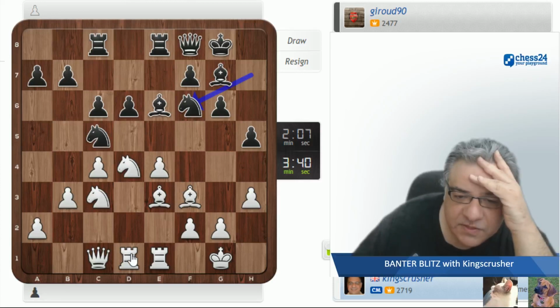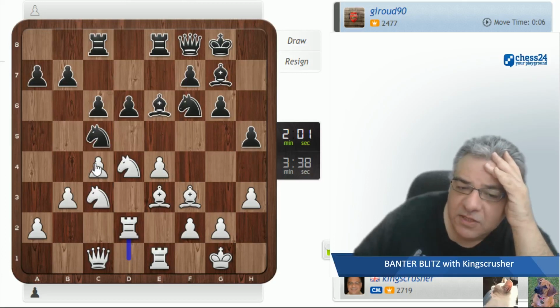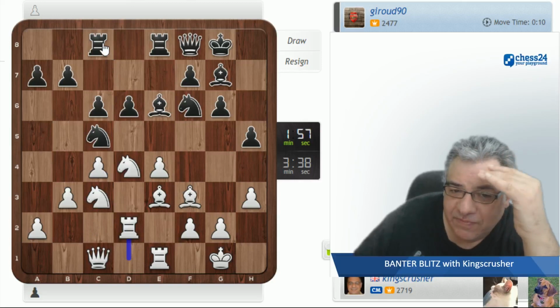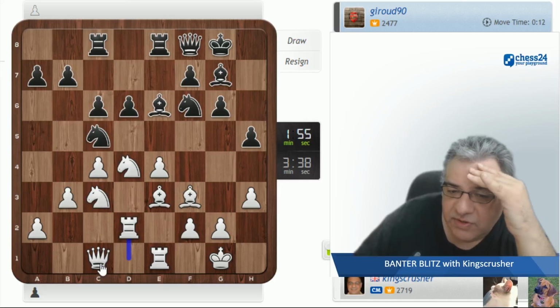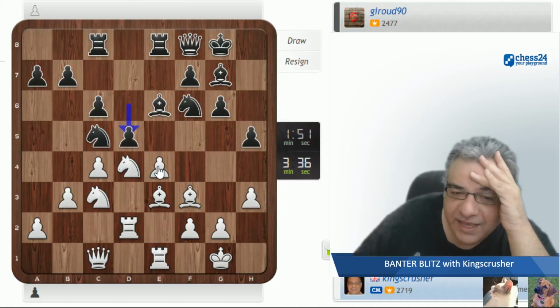Maybe d6 could be a target. Hold on, let's try and brew something up against d6, just gently, because anytime I play b4, c4 is weakened. I might regret that. Also, I might regret the rook is in line with the queen here. Maybe that's asking for a little bit of tactical trouble, like now. Yes. Okay.